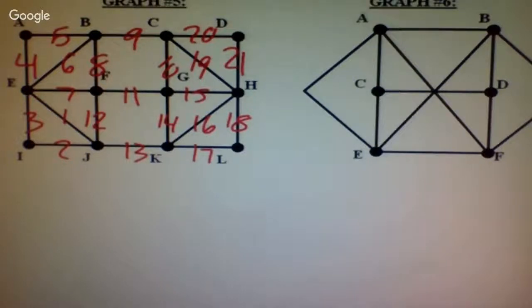Marcus, can you just write at the top whether that was a path or a circuit? Good. Number 5 should have been a path. You had an odd vertex at E and an odd vertex at H. So notice he started at E and he finished at H. Anytime you have a path, you should always start at one odd and finish at the second odd. Any questions on number 5? Does anybody have number 6 yet and would like to put that up?